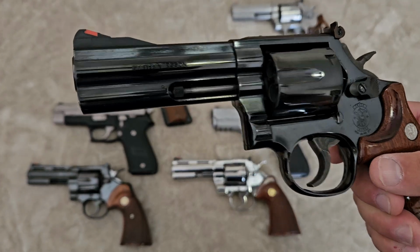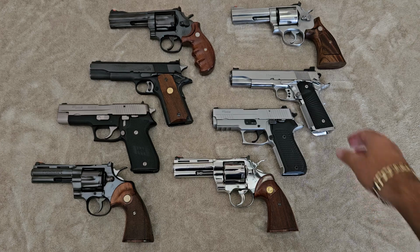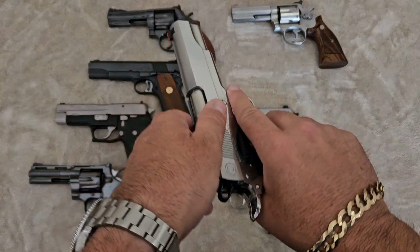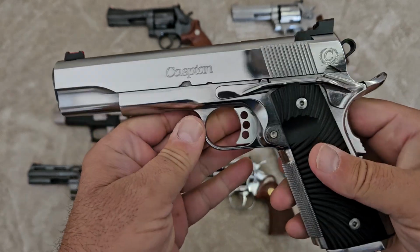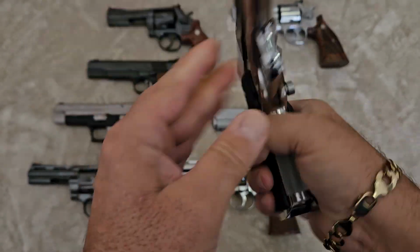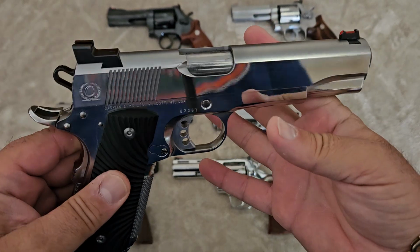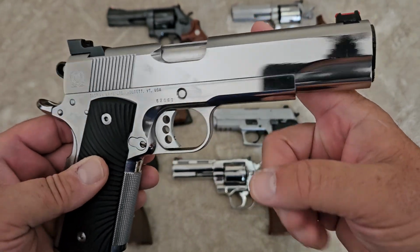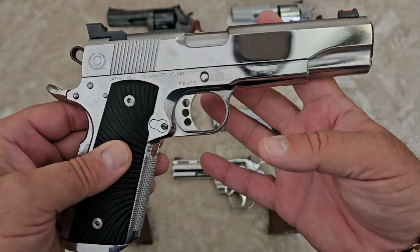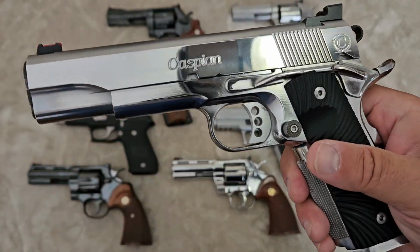But that doesn't mean that I don't like a blued finish on a gun. Moving on down the line, we have a custom built 1911 that I've showed on here before. This was hand built for me. This is a Caspian 1911 with all the bells and whistles on it. And the reason I had this gun built is I wanted a full-size stainless gun. And the reason I wanted a stainless gun is because I shoot 1911s quite a bit.